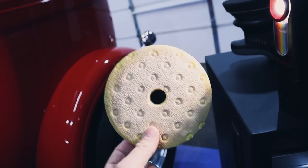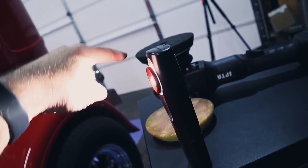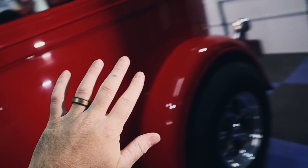Cutting with this, leaving the residue, and then switching over to a black pad. If you want to add another drop or two, you can, but I didn't. And I just finished down with the residue that was on there. And that's the result. From that to that.